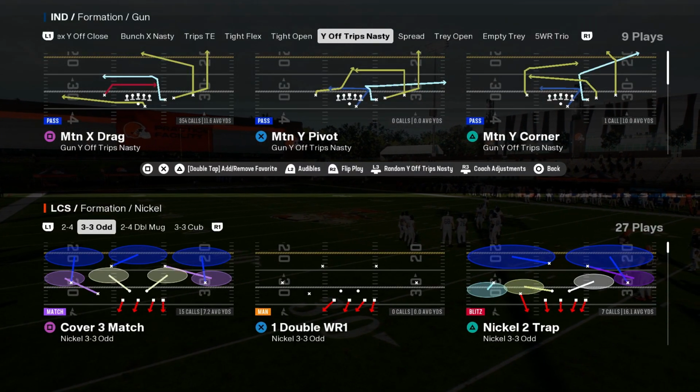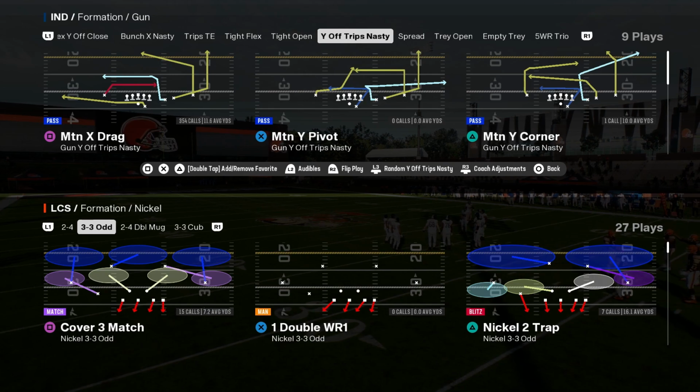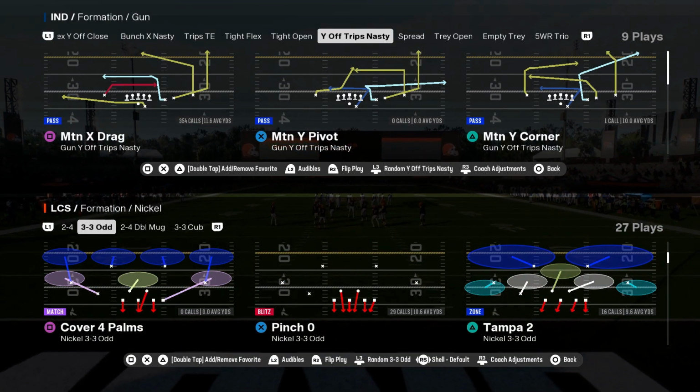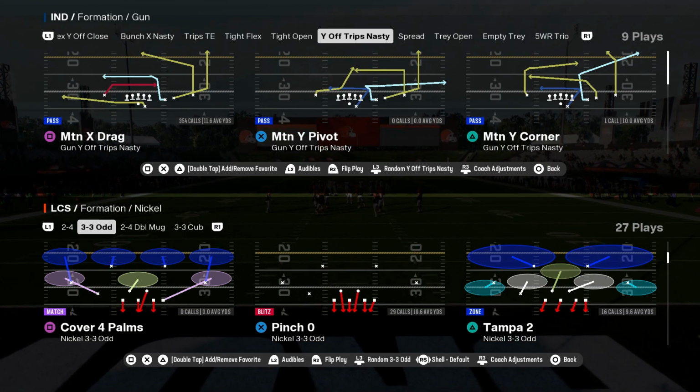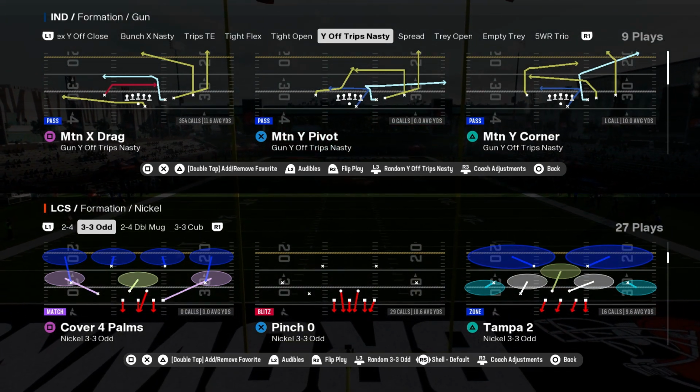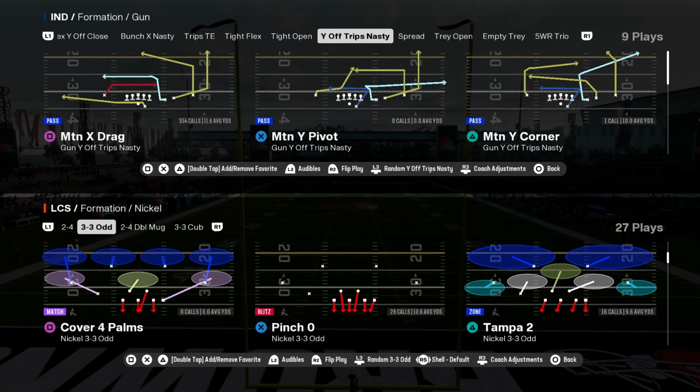Your boy Pwny Montana, and in this video we're going to be going over how to shut down the RPO read Y flat out of the Y off trips nasty formation. Now, the information that we're going to talk about today is going to help you guys out if you're struggling with any RPOs, but specifically the read Y flat.